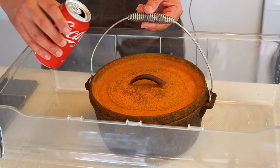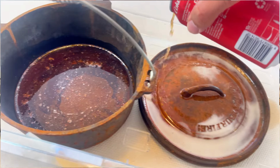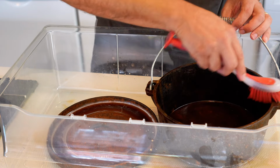Coke has a pH of about 2.5, which is very similar to lemon juice, which is 2, very acidic. And it has phosphoric acid that will help us break down that first layer of rust. What do you think? Let me know in the comments. We will let it do its magic for an hour.